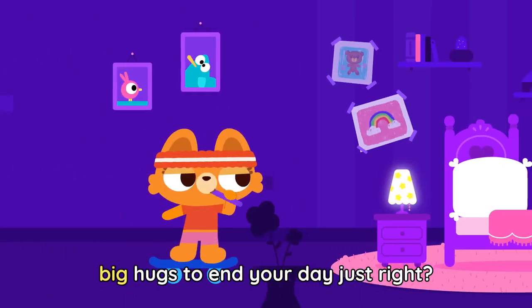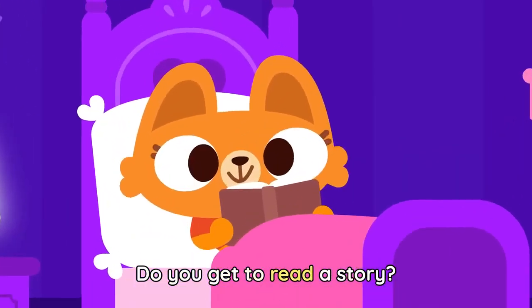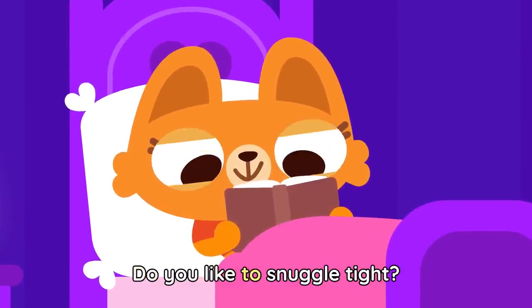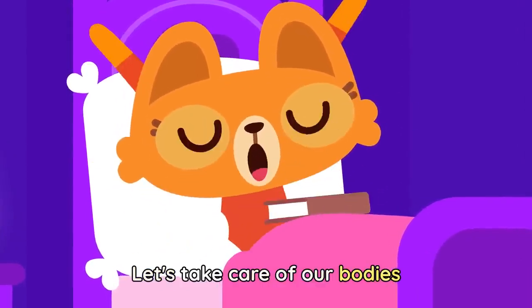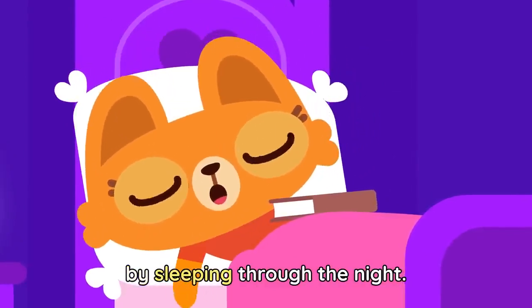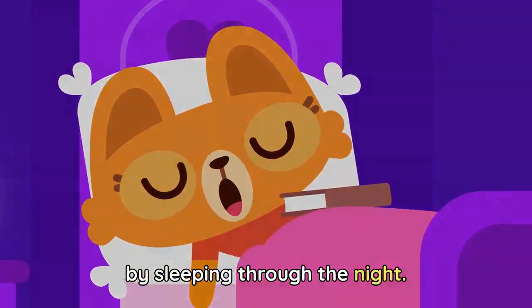And flush and give big hugs to end your day just right. Do you get to read a story? Do you like to snuggle tight? Let's take care of our bodies by sleeping through the night.